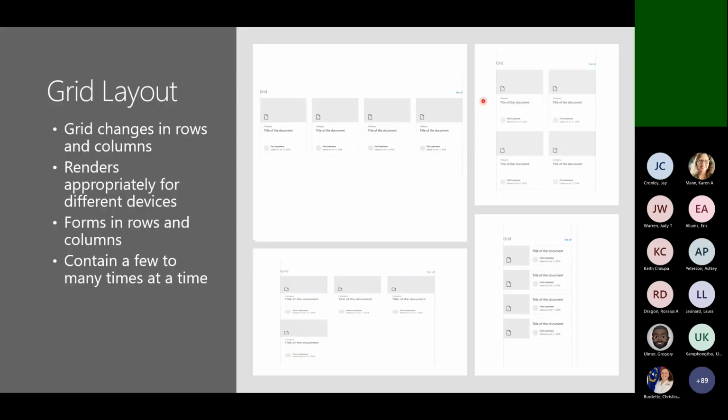So here's a quick example of what a grid layout looks like. This first top one we're looking at right here, let's say this is just a document library web part, and it's showing the 4 documents. All right, cool. Maybe I don't have my browser fully maximized, so I reduced it a little bit so I can see my email in the background. Because I went from maximized to unmaximized, it now goes 3 across and 1. And let's say my laptop dies and now I'm looking at it on my tablet. It automatically aligns based on the pixels that are accessing it.